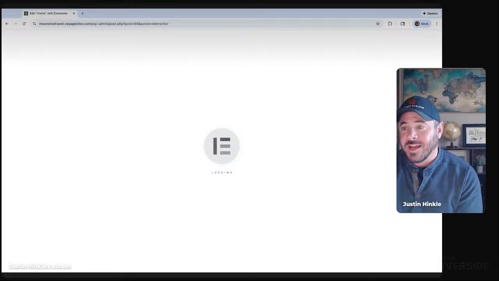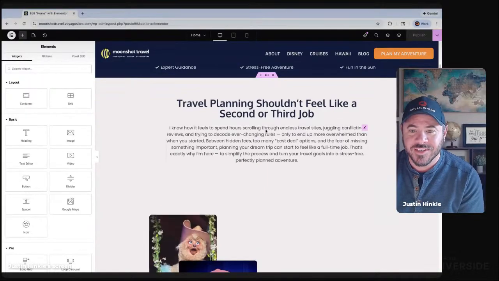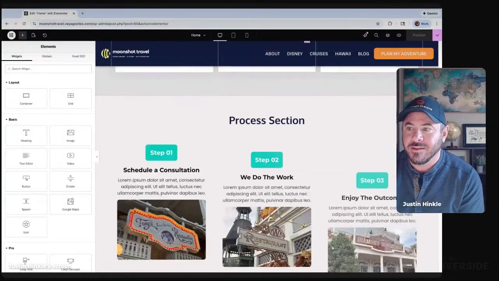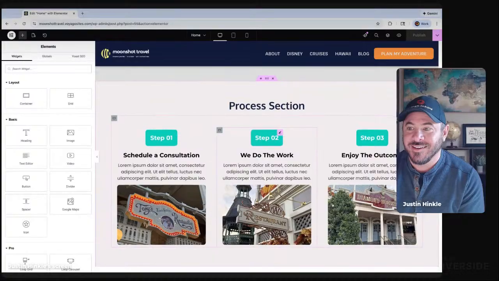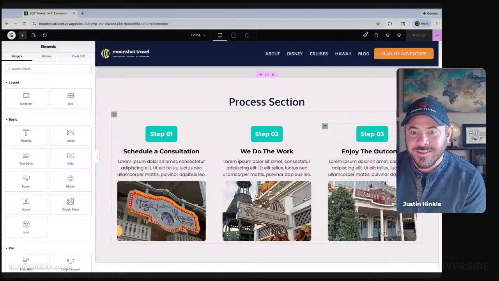Which section is it? I've got the same sections more or less. Do you know which section it is off the top of your head, or just any section like that? Scroll down. Oh, right here, the process. Yes, okay. So you want to double this and have 3 more of these sections.